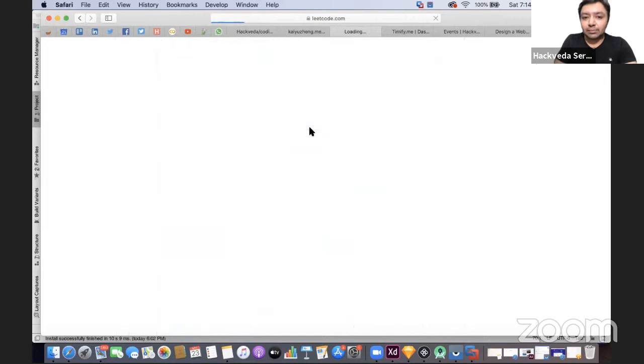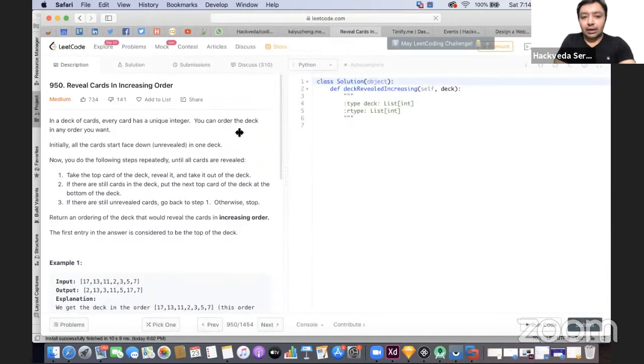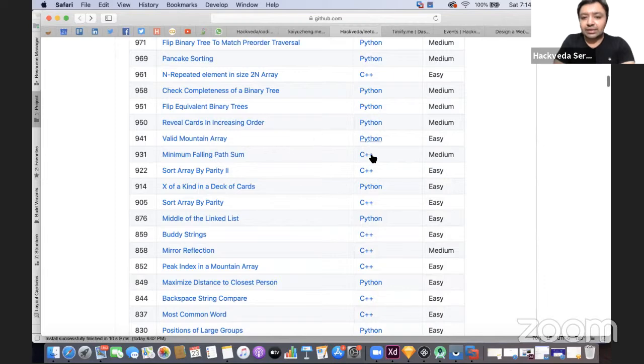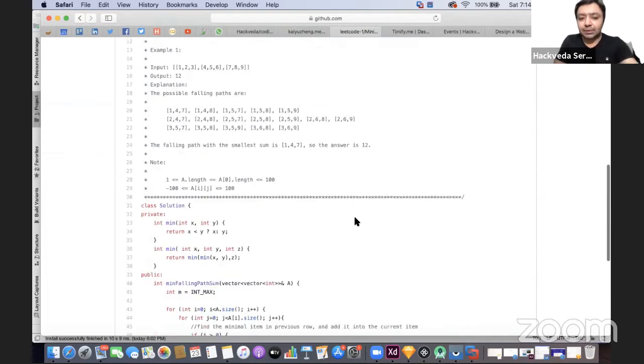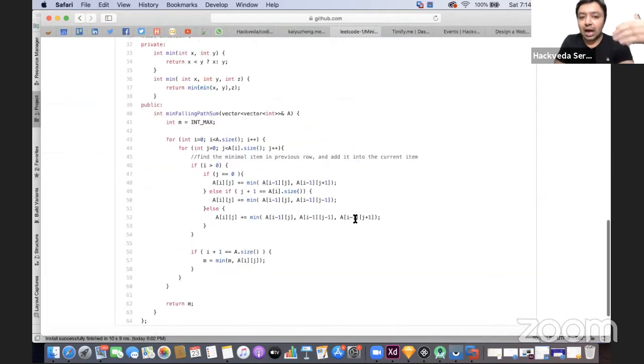Let's say this is the problem. You can see the problem here on leetcode.com. Previously we have given the solution also, so you can quickly see the solution in case you don't know it. The complete solution is implemented in that format, showing how you have to write the best code. So you understand and implement it on the LeetCode platform so that you get a score.